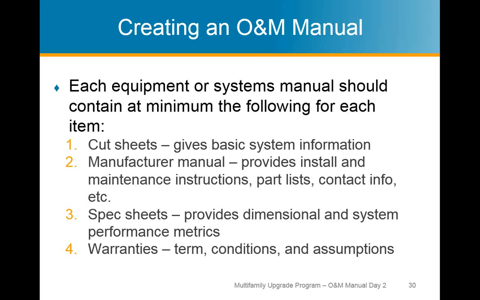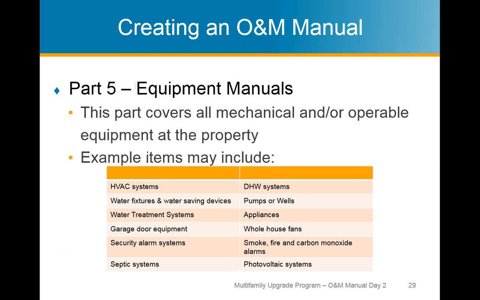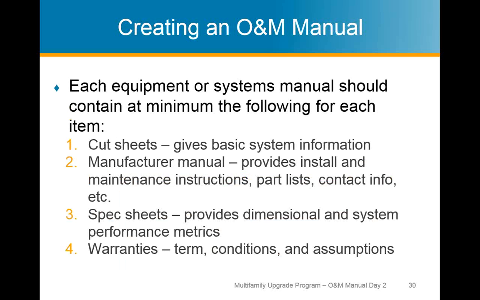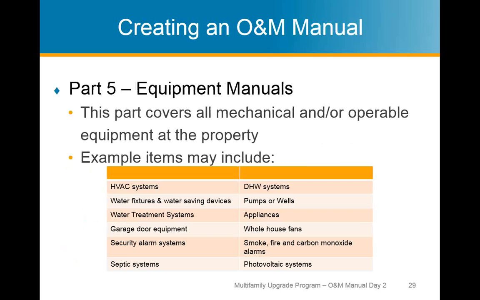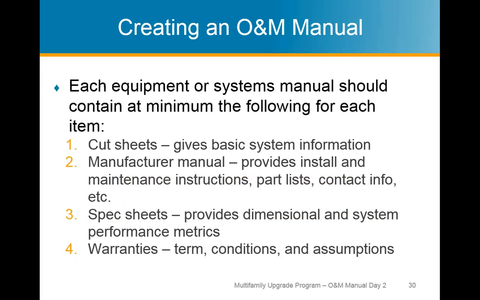So it's kind of funny. We're going like 3 levels deep in terms of the word manual, I'm noticing. So we have creating an O&M manual, and then we have equipment manuals, and then within the equipment manual we have the manufacturer's manual. So apologies for that manualception, but the idea is sound. Within the equipment manual section for each equipment, we need to have the manufacturer's original manual. And that provides the installation, the maintenance, the parts list, the contact information, all those germane details to that specific piece of equipment.